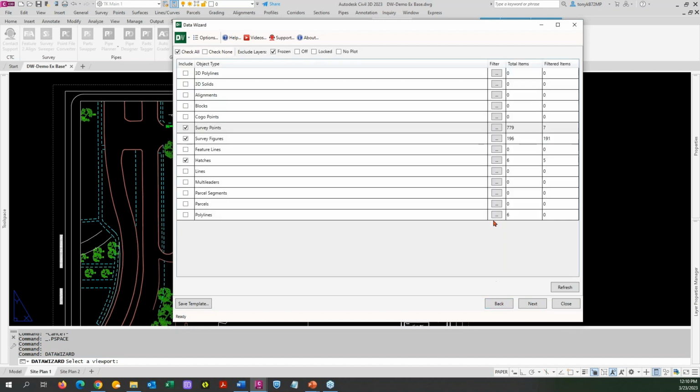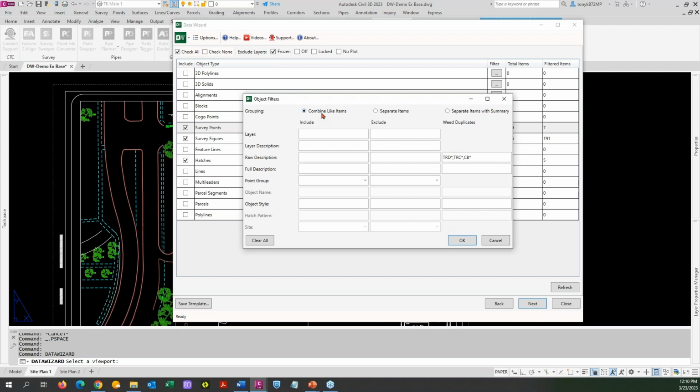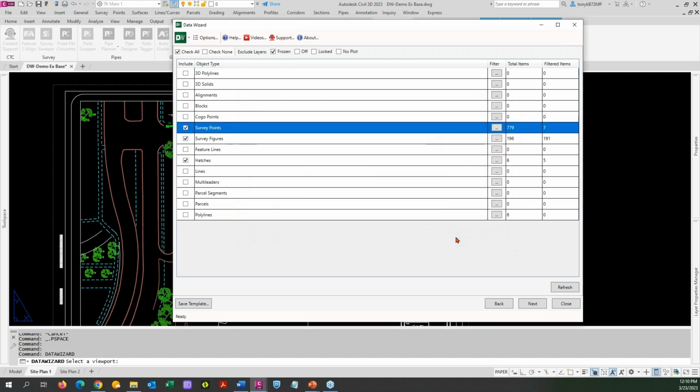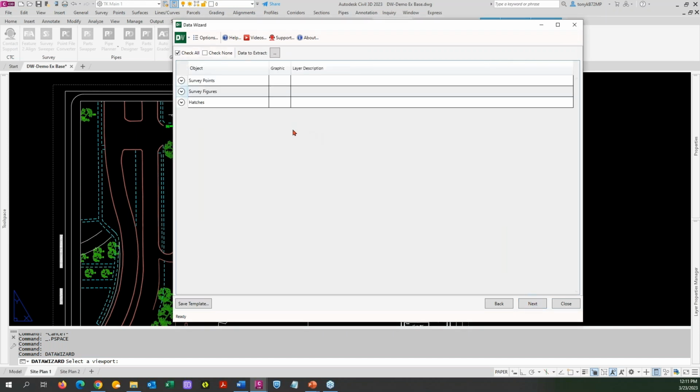Oh, let me go back to this again, explain this a little bit better. This right here, like I said, in most cases, if it's all the same, you won't need to do any filtering. It will take them right out of there. And I'll show you that a little further down the line here. So we go to the next page here.